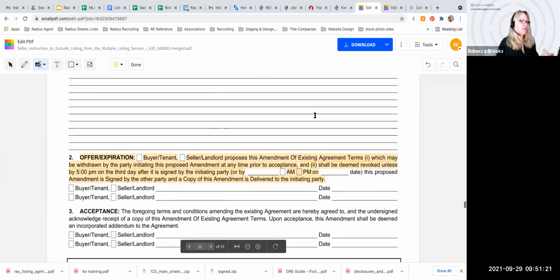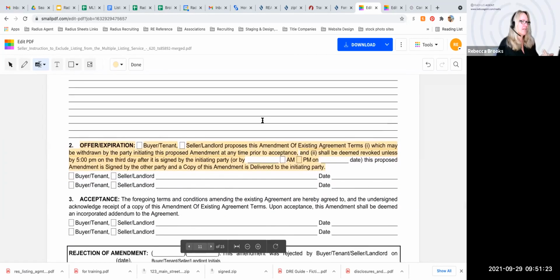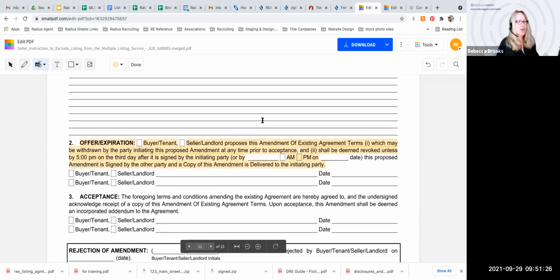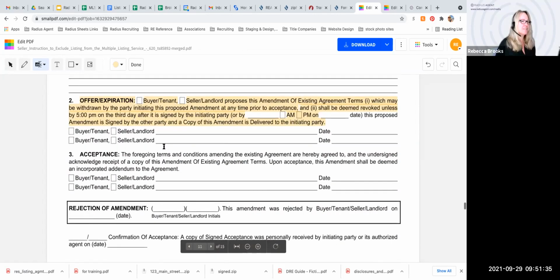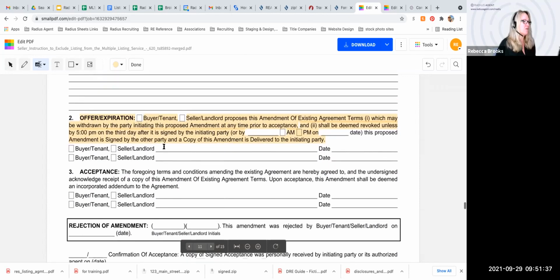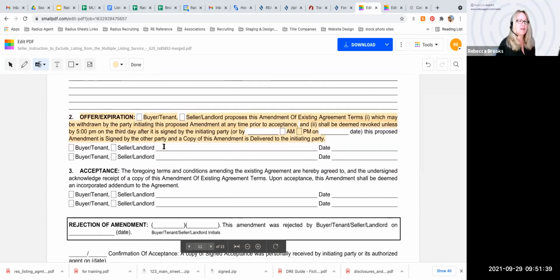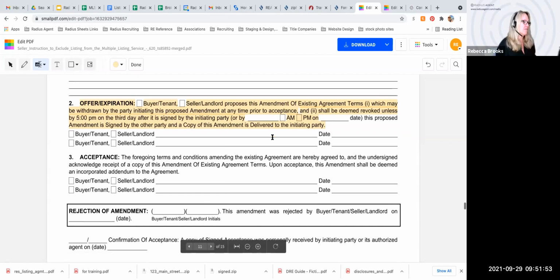Just keep in mind, if you're proposing to change the terms of a contract, this is where you're going to go ahead and ask for it. But if the seller or the other party doesn't want to do it, then you could go backwards and withdraw the amendment. I think that's maybe why it's confusing to people that they don't use this, because why would they want to withdraw the amendment? Maybe you've already negotiated a term, or you've gone through a request for repair negotiating, and now you're going to put something into contract.